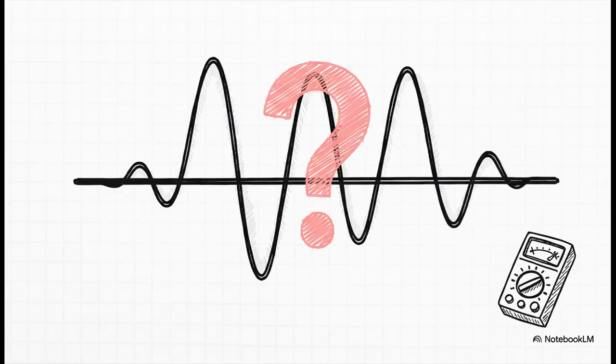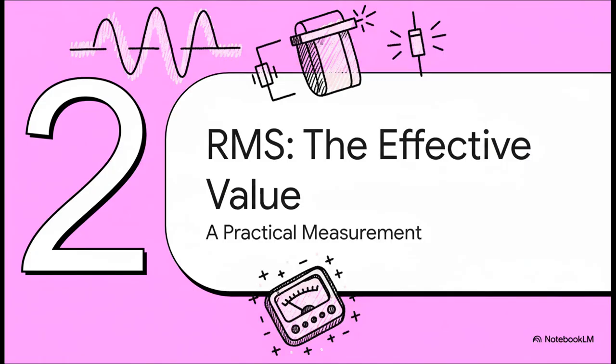Okay, so here's the heart of the problem. With AC, or alternating current, the voltage isn't some flat, constant line. No, it's a wave, a sine wave to be exact, that's constantly swinging from a positive peak all the way down to a negative peak and back again, doing that 60 times every second. So how on earth do you slap a single number, like 230 volts, on something that's literally never standing still? The answer, and it's a really brilliant piece of engineering, is something called the RMS value. This is the key. This is the concept that lets us talk about AC power in a way that actually makes sense for the real world.